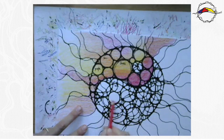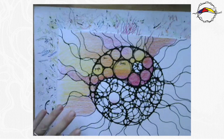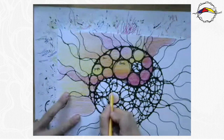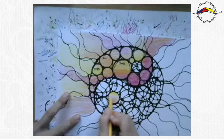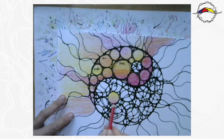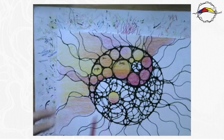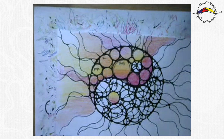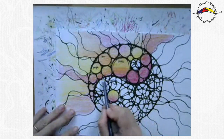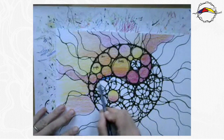I'm gonna also color my yang circle that is inside the yin area. Have it nice and warm. And then I will continue, with the yang colors done, with the yin colors. And choose some blues. Very cool colors.